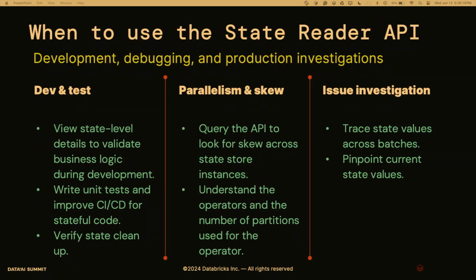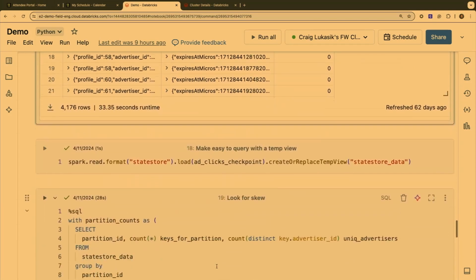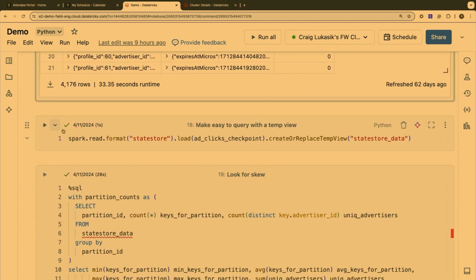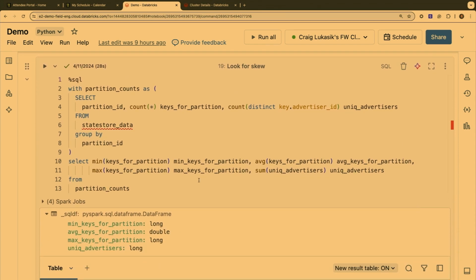So when do you use this thing? Development. Hopefully it's going to make that development and test cycle less painful. That question of skew, and actually, hold on, I just realized I forgot a bunch of things. The nice thing about this spark.read format is you'll get a data frame back, and then you can do all the normal stuff you would do with the data frame. Register a temp table, and in this case, I've got a little query that is just looking for skew.